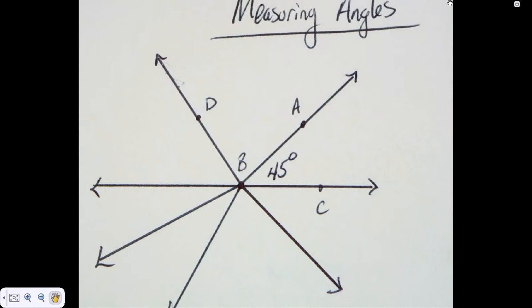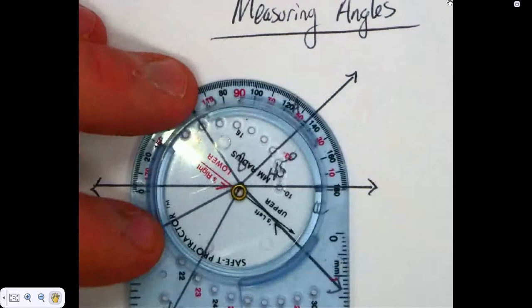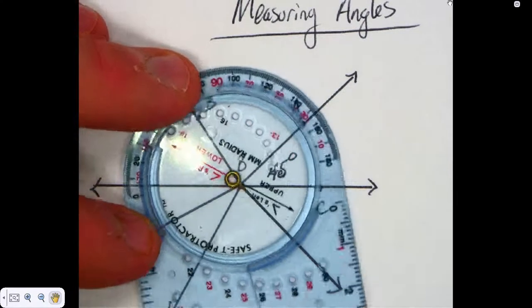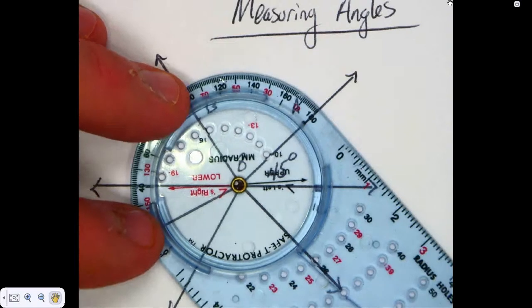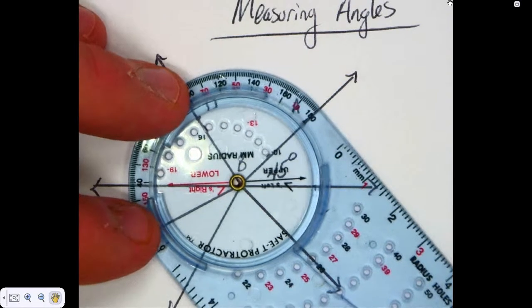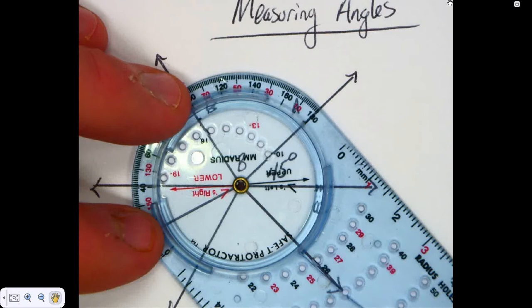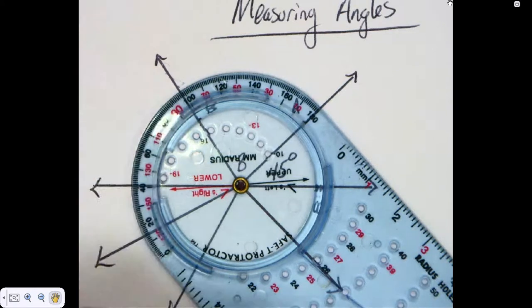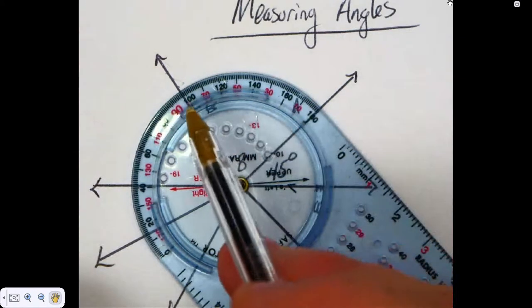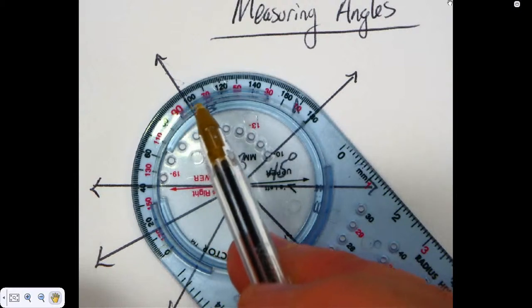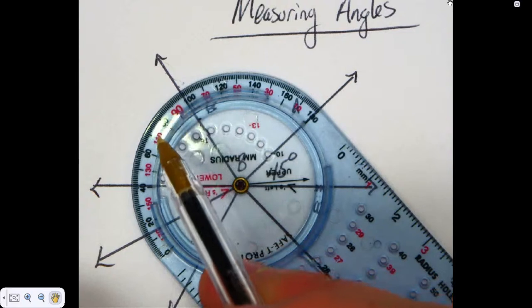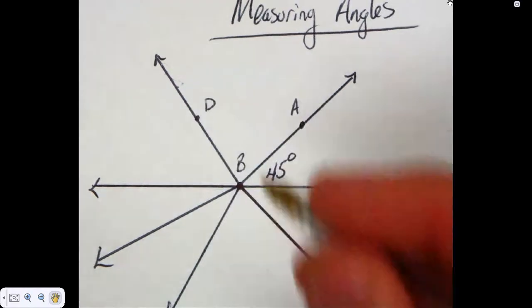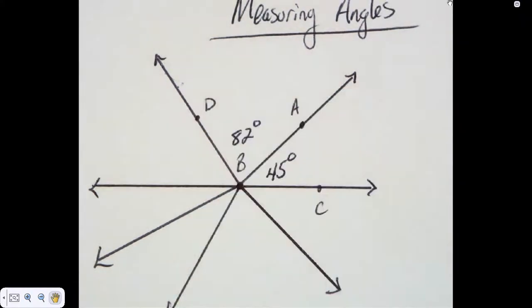Now let's measure angle DBA. Now, do I leave it like this to measure it? No, I've got to line up one of the sides perfectly with the vertex right there. Is that about right? Getting close. Okay, how big's this angle? Well, I start at 0, I keep going up, I got to 70, and then that's 81, 2? Okay, so this one is 82 degrees.